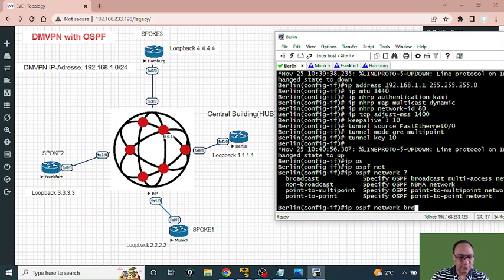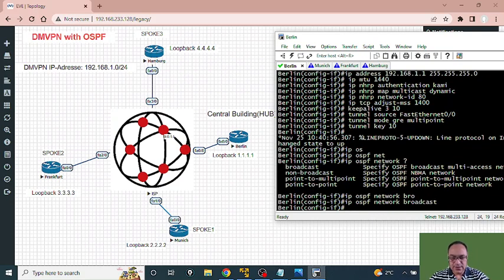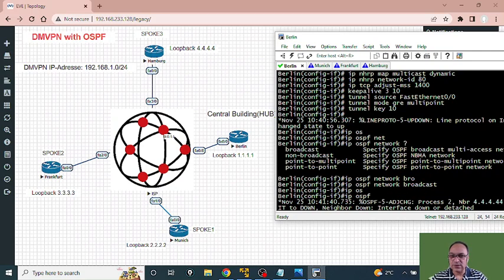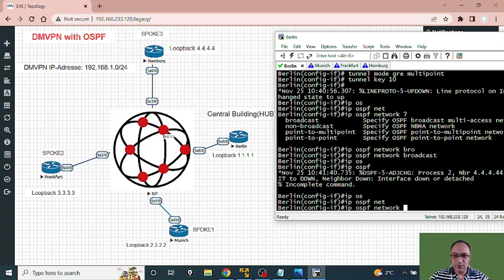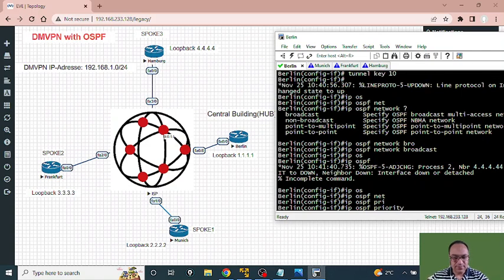We are using broadcast, and as I want my hub to always be the DR, I set ip ospf priority.